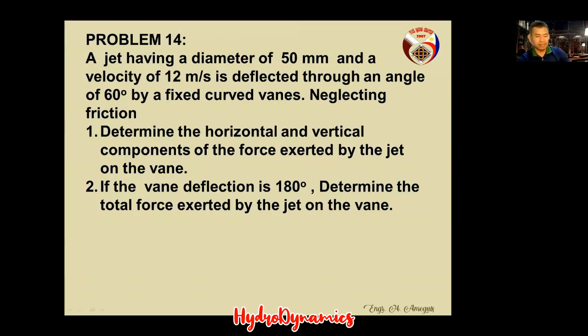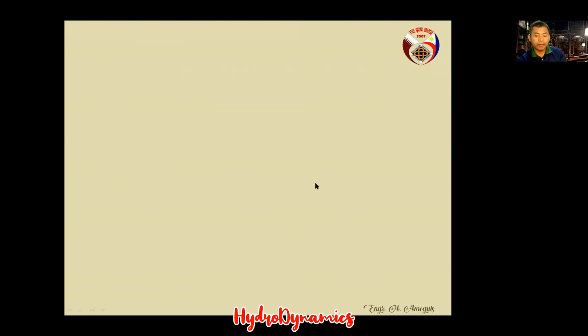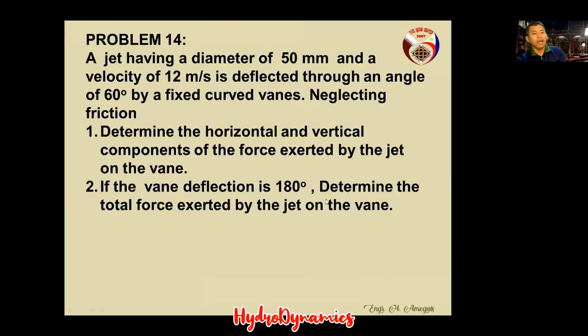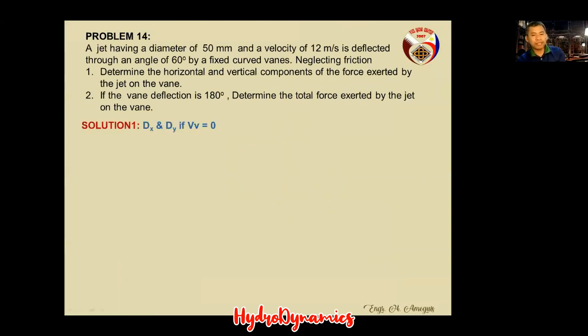No, unlike yung kanina, may pipe, tapos may pressure. Ito, walang pressure. Right? So, ano lang siya? Open flow. Okay. So, now, okay. Ganito. In solving dx, dy, ganon din kanina. Component. Okay? So, ito yung vane. So, short curved surface. So, velocity of the vane is, the first case is fixed curve vanes. So, 60 degrees. So, yung D is yan.